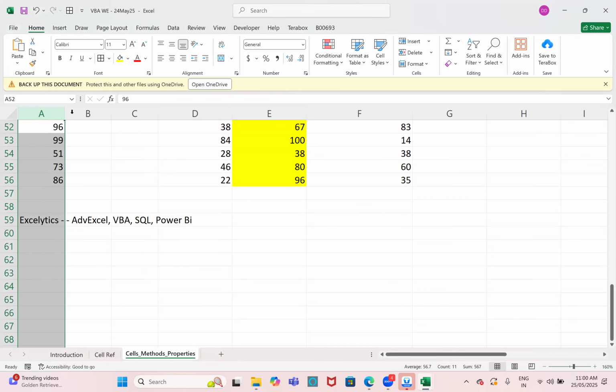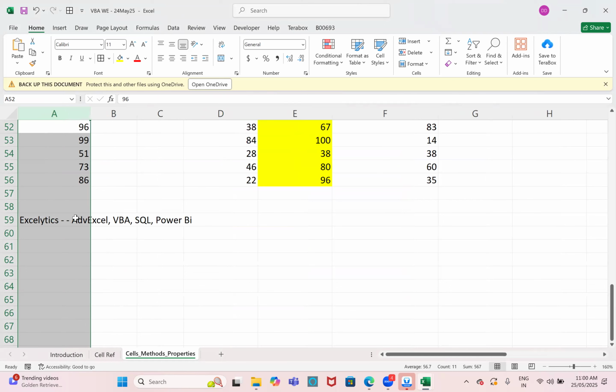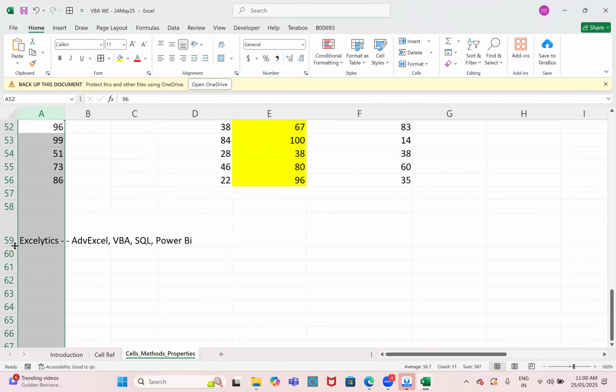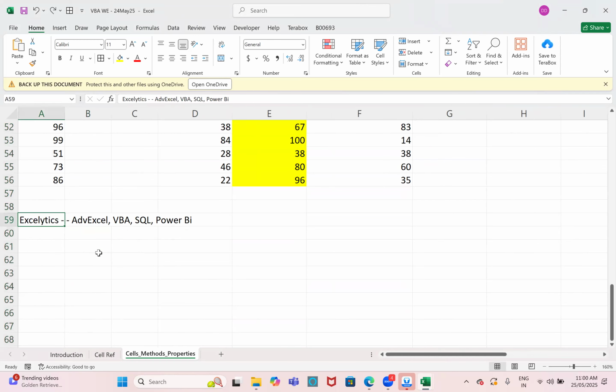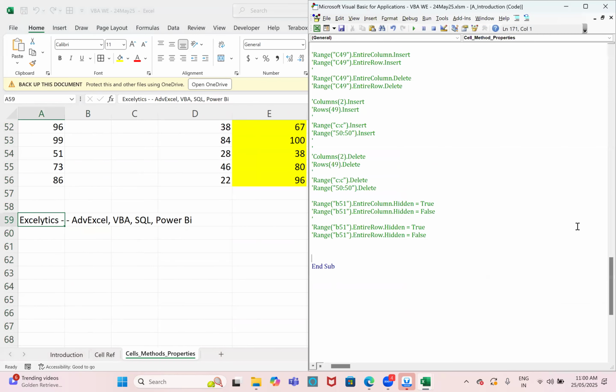Suppose you want to give some 15, something like this, column width, right? And row height is like increasing like this. So for row height and column width, Range of A to A you can give. Column width and row height you can't give to a single cell.